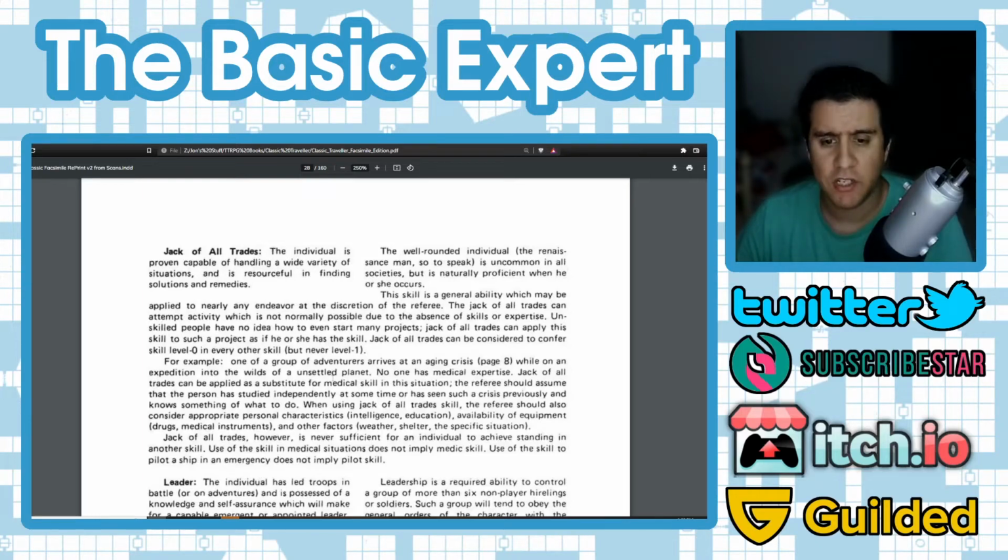While on an expedition into the wilds of an unsettled planet, no one has medical expertise. Jack of all trades can be applied as a substitute for medical skill in this situation. The referee should assume that the person has studied independently at some time or has seen such a crisis previously and knows something of what to do. When using Jack of all trades skill, the referee should also consider appropriate personal characteristics, intelligence, education, availability of equipment, drugs, medical instruments, and other factors: weather, shelter, specific situation.